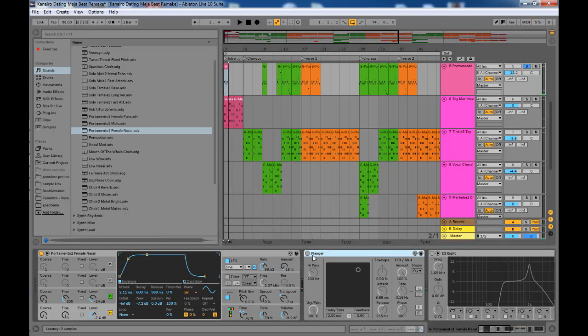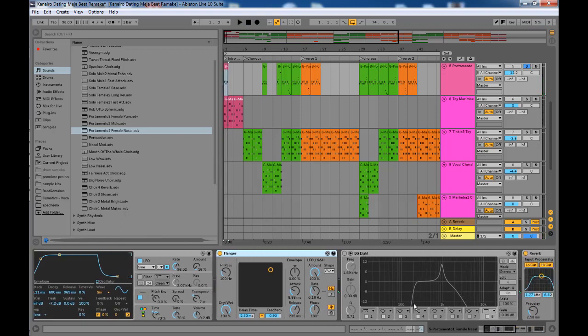So I added a flanger. You can hear the flanger gives it width, and I also EQ'd the highs and the lows, and boosted some of these mid frequencies. So it boosted that nasal effect.